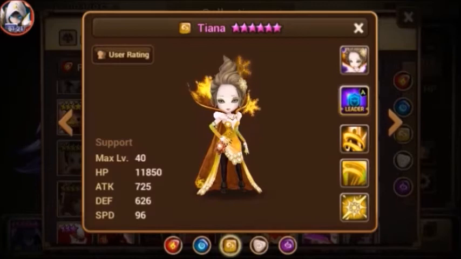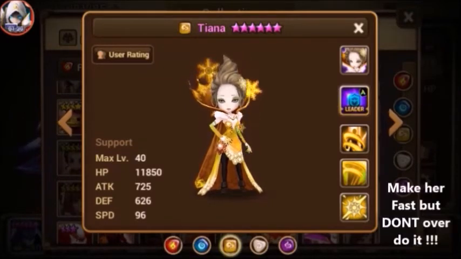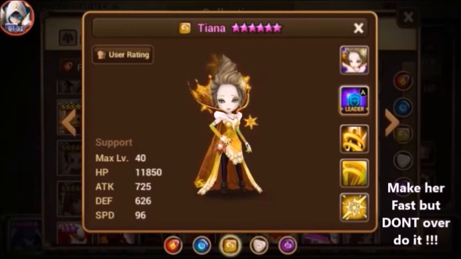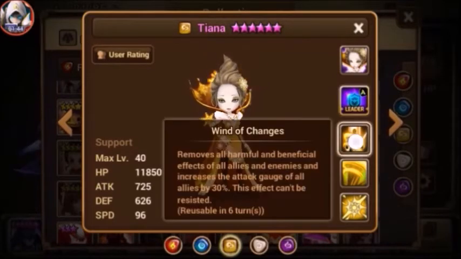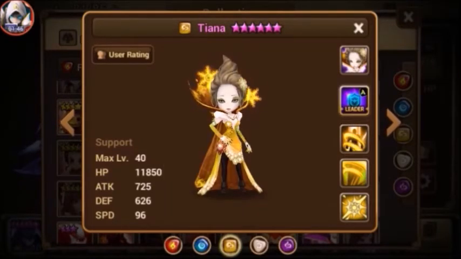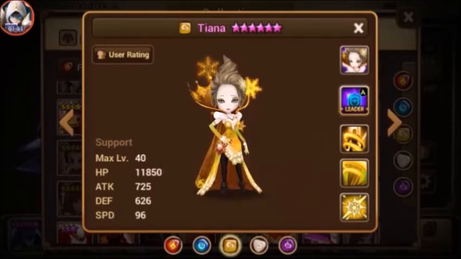You can also go with Vio and Revenge. Make sure that when you're building her, you don't build up with very extreme high speed unless you're versing Guardian players and stuff, because just say for example, if Chloe puts her third skill on, you don't want Tiana to attack first and not get a chance to use this third skill. You want her to attack second so that you can use this here. It's more like a guessing game. But anyway, that's for Tiana.